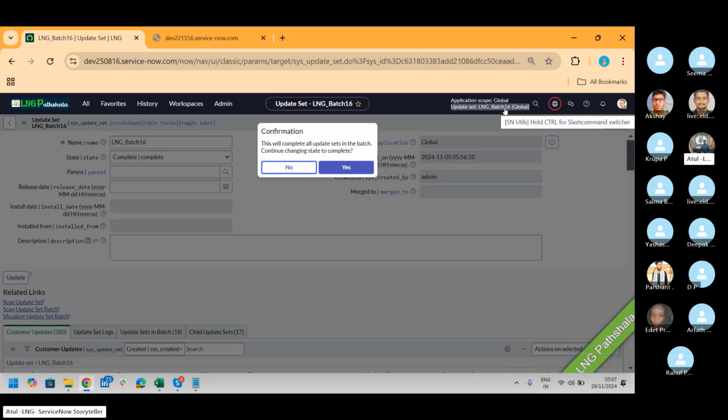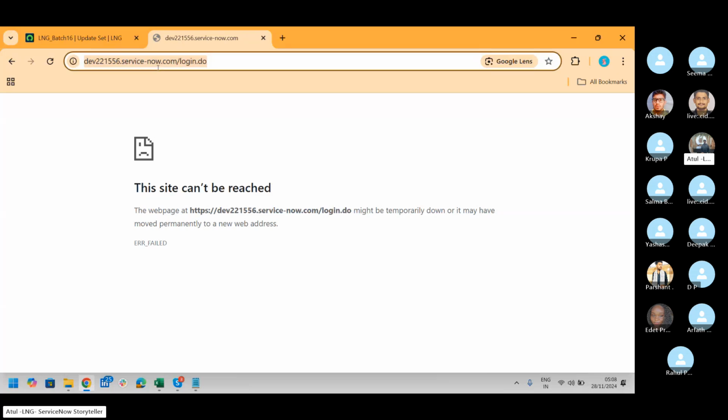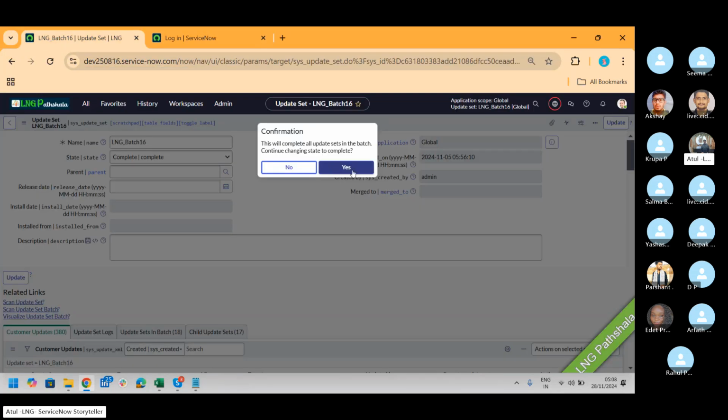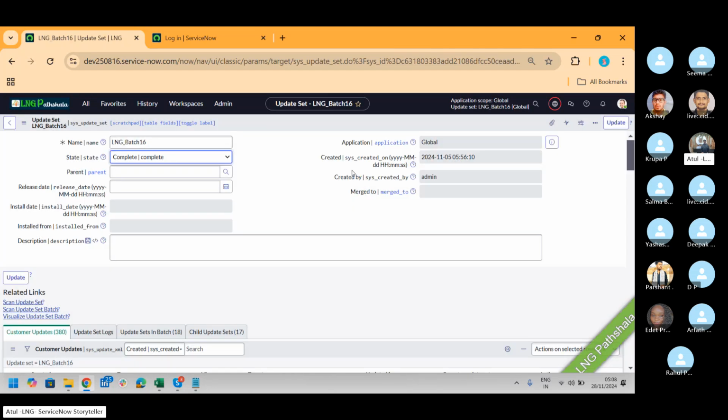So now let's say I give you a story for development, you develop that story, and your Scrum Master says, okay, you can move the story to the next environment, the next instance now. So you will go and complete your update set, and then we'll move forward. Click yes.